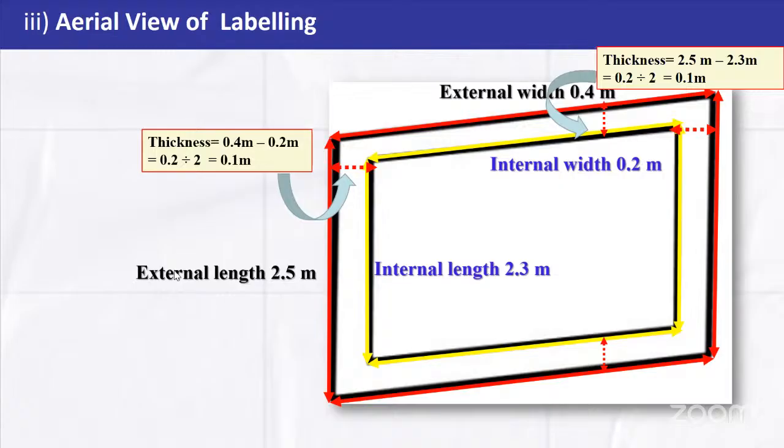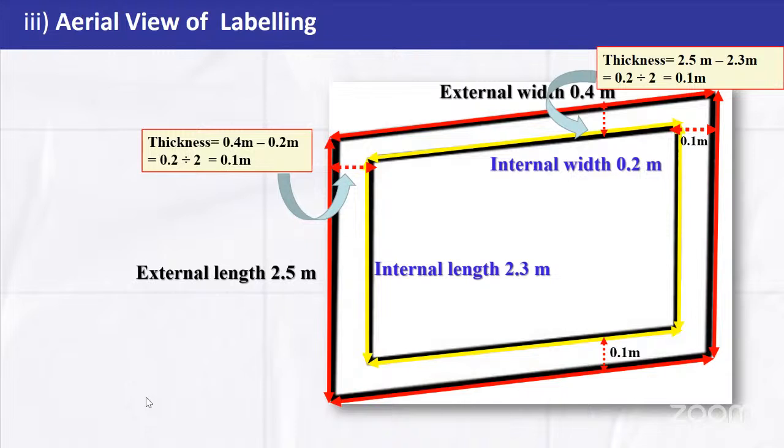So we're just verifying, either using the width measurement or the length, that our thickness is consistently 0.1 meters all the way around, whether we check along its length or along its width. I know the orientation here seems to be a little bit out of sync with the fact that we're dealing with a triangular aerial view. But nonetheless, we're going to be distributing that 0.2 evenly across the two spaces, and thus to do that, we divide that measure by 2. And so whether we use the width or the length, we recognize that our thickness is 0.1 meters. Excellent.